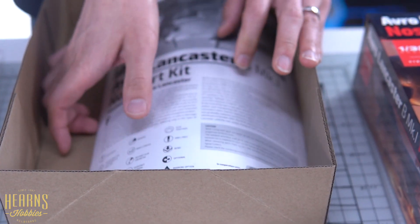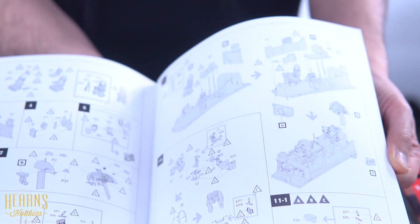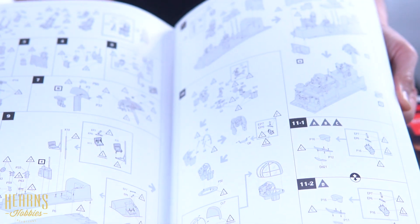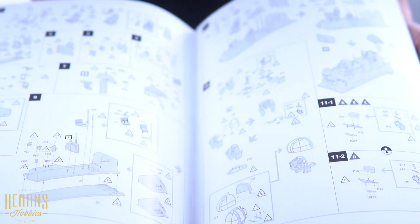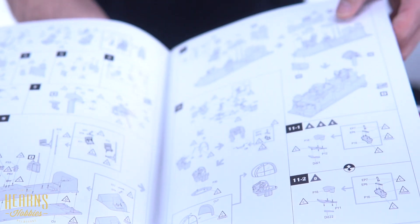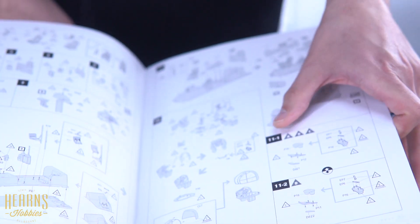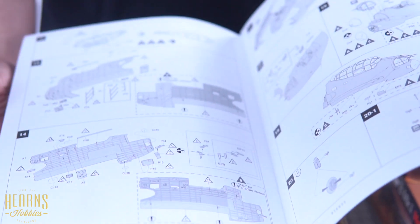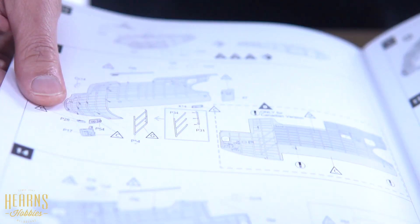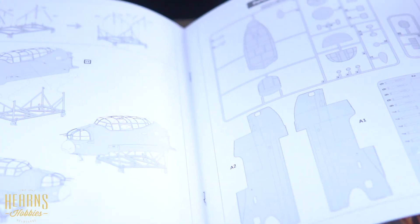And then you've got your manual, which is a regular step-by-step showing the letter codes for painting. As you go through the build you'll see the pilot seat, the main instrumentation up front, and construction of the navigator station and radio operator. There's the front gun, and all the details on the side of the fuselage — including a little ladder for the bombardier to go back and forth. Then joining up the two halves with all the antennae, and the end part is putting the dolly together.